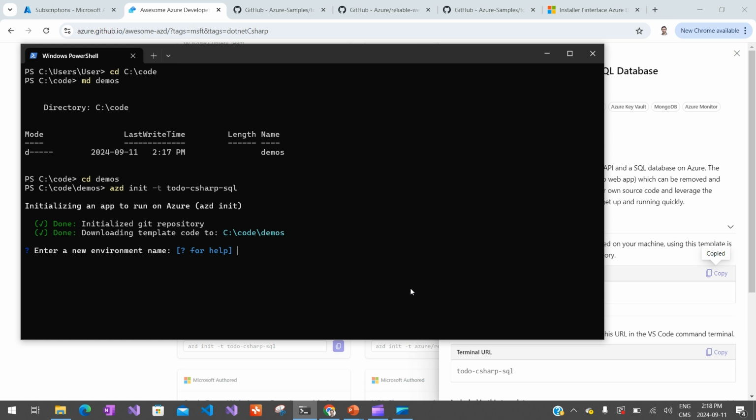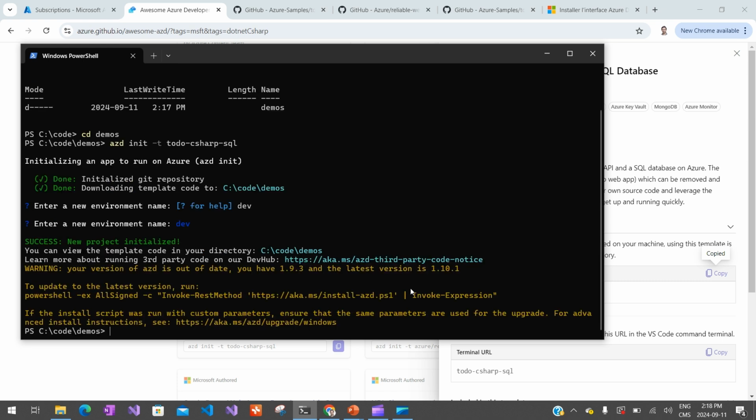Because each environment will have its own environment variables with their own values. For example, the connection string to your database in a development environment won't be the same for the staging environment. So let's simply type dev here, and as you can see, we now have our project initialized.